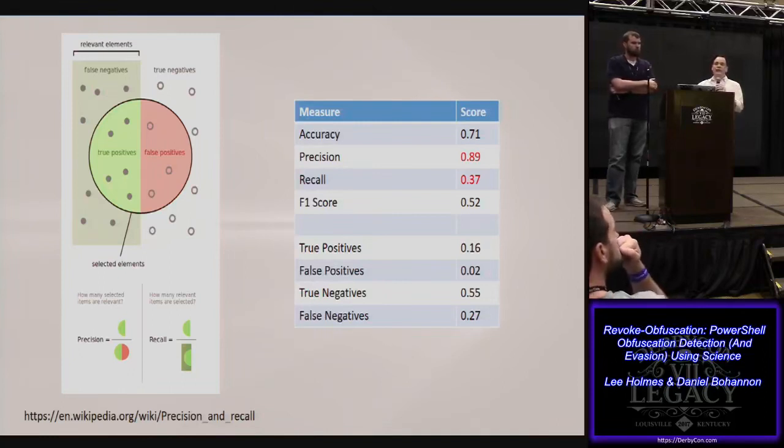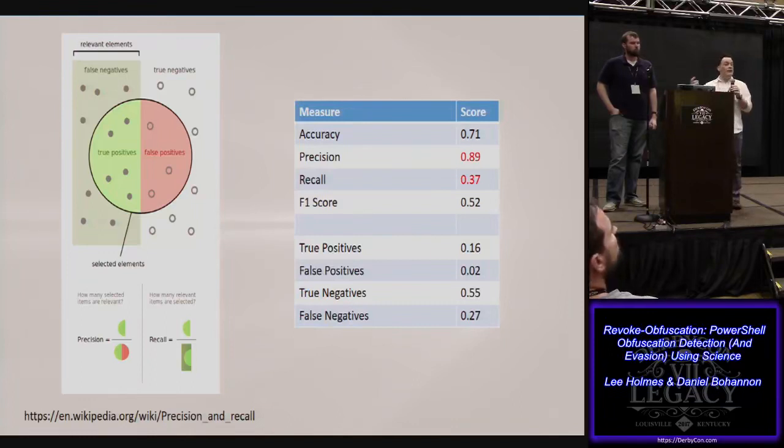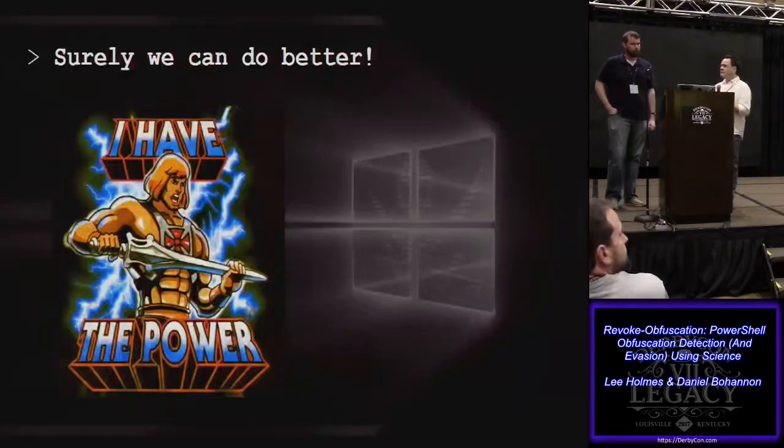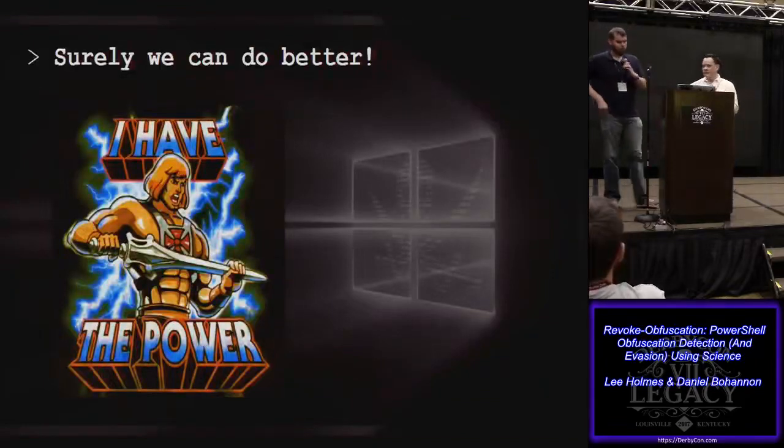But here's the big thing. The other big metric that people use in any sort of information retrieval is called recall, which is: of the actual obfuscated stuff, and now we had all this labeled data, how much did you find? And this was the big failing here, 37%. So it's a pretty high signal, but you're still missing a lot of stuff. You might bring it into another framework, when you're using it in combination with other things, but it's not the bee's knees. It's not everything.